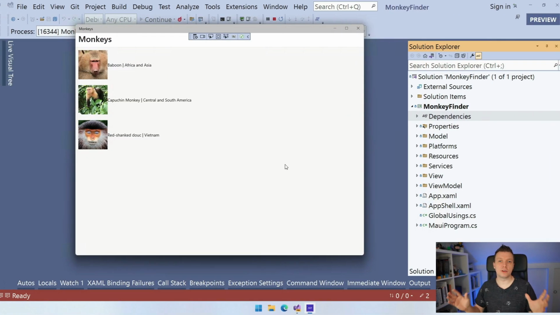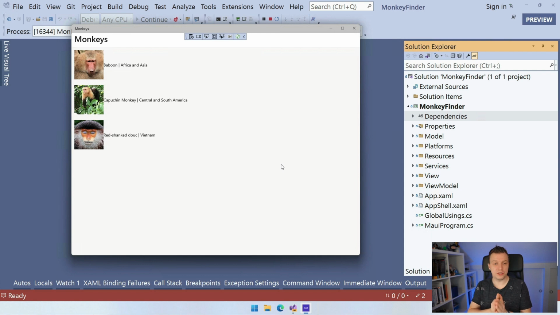So let's actually stop with the theory right now, and let's see how to do this in our Monkey Finder application. So here I have started Visual Studio 2022, and this is exactly the point where we left off. If you remember correctly, we have the repository, so this is the folder step 2, MVVM. So go open the solution for that one. And here I have it running on Windows right now.